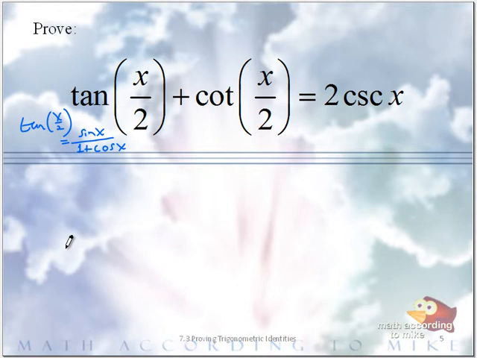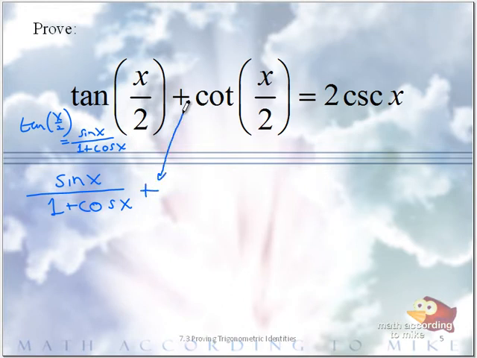So using method 1, working on the left-hand side, tangent of x over 2 is the sine of x over 1 plus the cosine of x, plus, is this plus right here? Well, we're in a pickle. I never gave you a cotangent half-angle identity. Ding! Cotangent is the reciprocal of tangent, so we could have 1 plus the cosine of x over sine of x. Very good. Question so far.